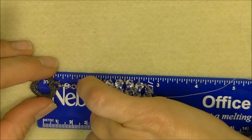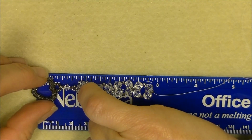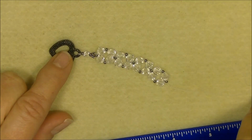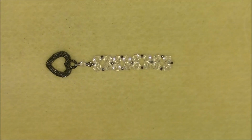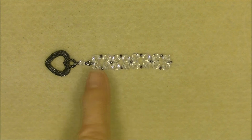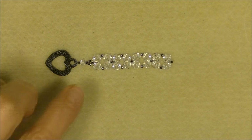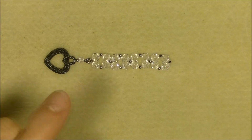So now I am, let's see, I'm about exactly an inch. So my other side is going to be exactly an inch too. So that's 2 inches of clasping. So if I want to make a 7.5 inch bracelet, I am going to have to make a 5.5 inch middle so that I can add those 2 inches on and have the accurate size. So I will make my units until I have 5.5 inches.